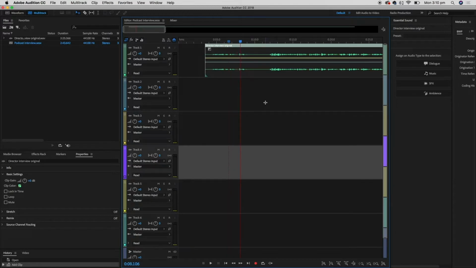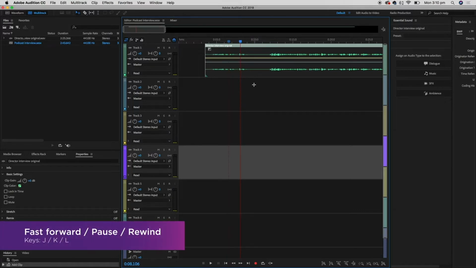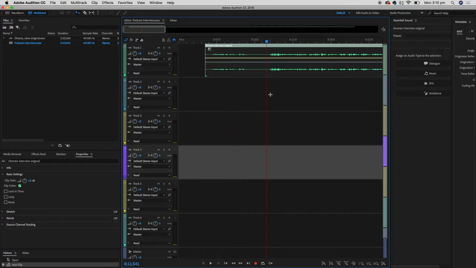Another way to go fast forward and rewind is to use the keys J, K, and L. And you can hit these keys multiple times. So I'll hit the L key a few times and stagger it, and you'll watch it gets faster. And space key to stop. And the same with the J key, you can go rewind. The more times you hit it consecutively, the faster it will go. So that's a quick way to navigate through your edit without actually having to go down to this controller on the bottom.